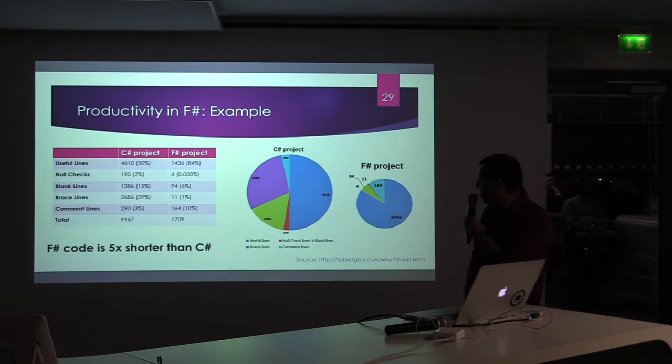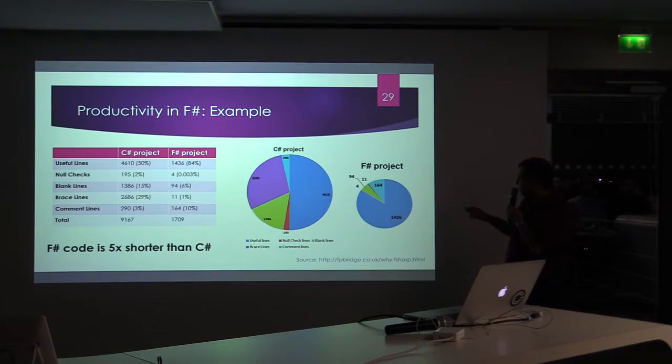So I have some numbers. The numbers are for C#, Scala, and F#. Scala is, I think, a little bit more verbose than F#, but this was actually taken from a website. So they re-implemented a C# project, right? And you can see the numbers on that table there. The code is about 1/3 the size, and null checks, you don't really have nulls there.